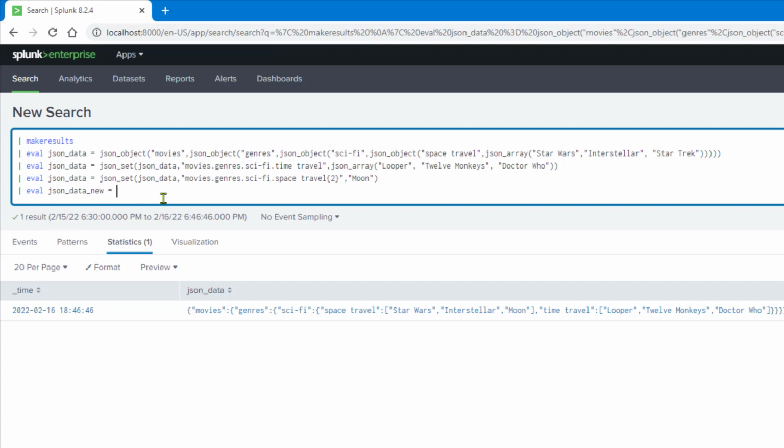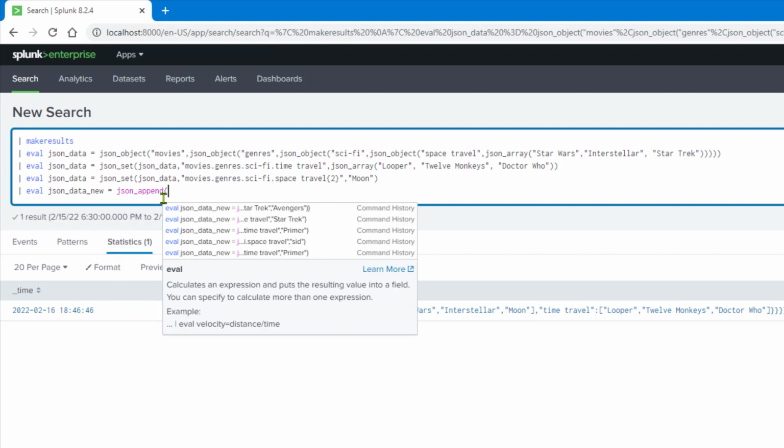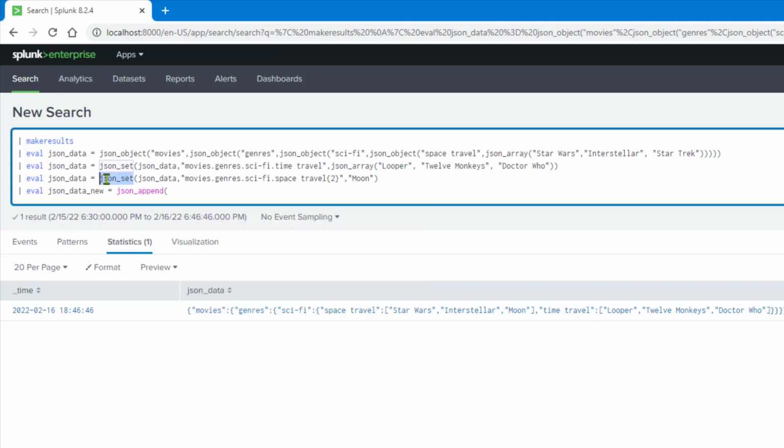So there is a function called json_append, A-P-P-E-N-D. The inputs of json_append are similar to what we have seen with json_set, so it works in a very similar fashion. The only difference is that it works with arrays.